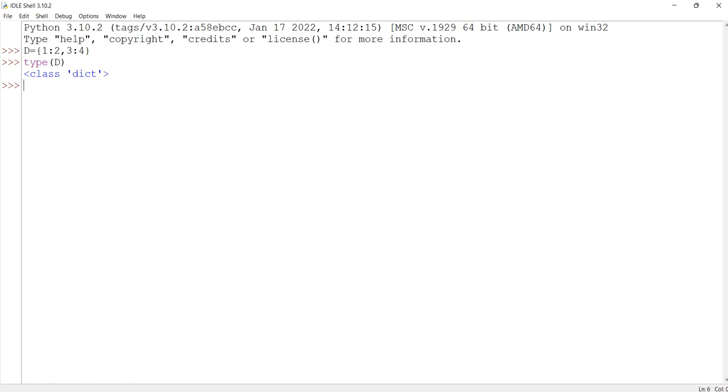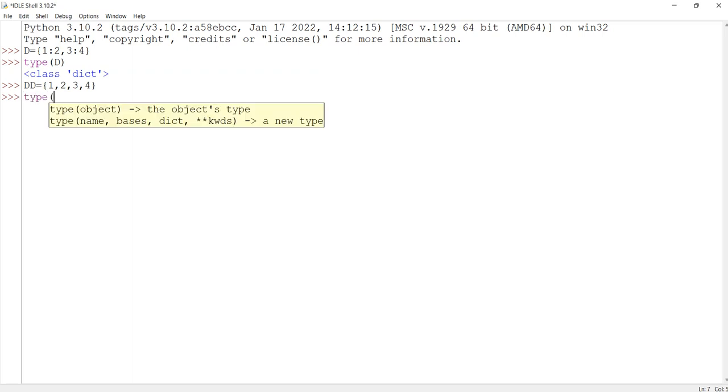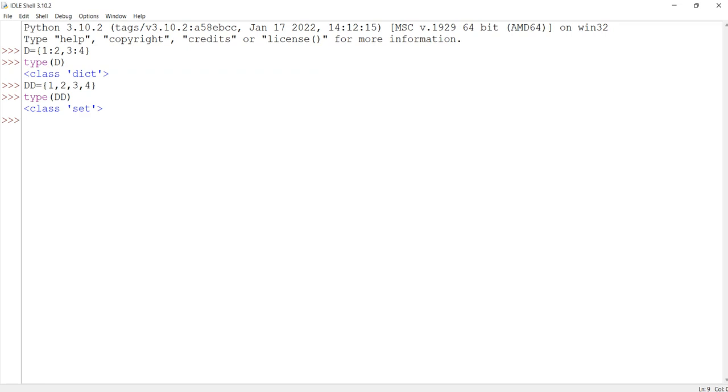Now we can declare another data type in Python in a similar fashion, and that is a set. Suppose I write dd equals, in curly braces, 1 comma 2 comma 3 comma 4. So here we have declared a set. We can very easily see the difference between the dictionary and a set. Here we have written 1 colon 2 comma 3 colon 4. So 1 colon 2 is one single element of the dictionary, and 3 colon 4 is another element of the dictionary. Of this, 1 is known as the key element and 2 is known as the related value. Here 3 is the key and 4 is the related value.